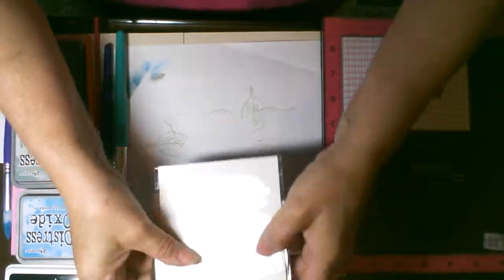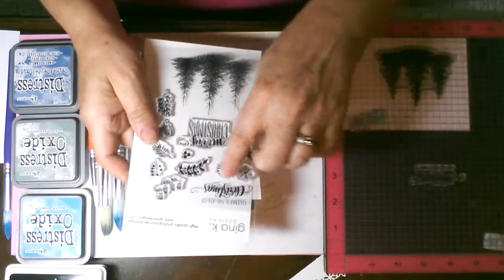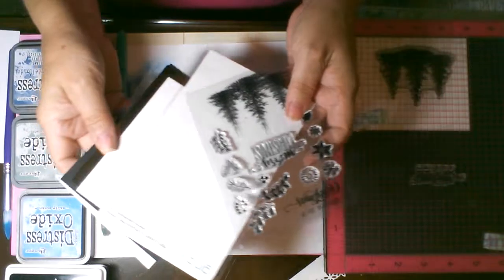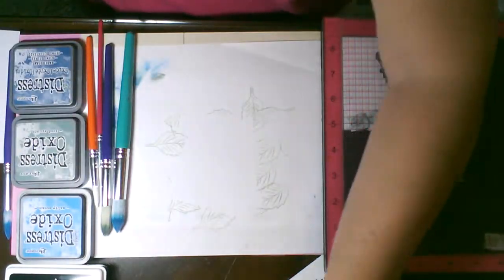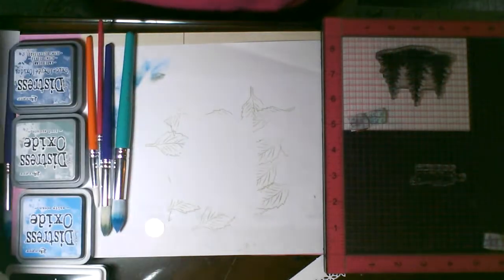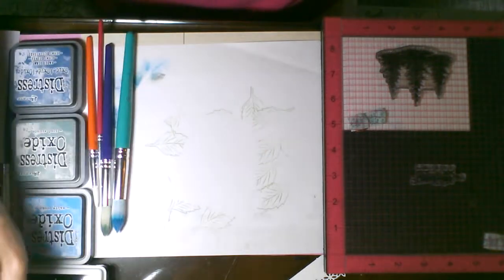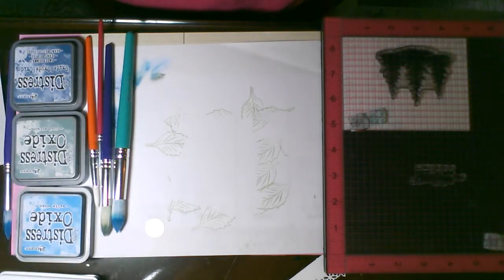We also need this stamp set here. I'm using the trees and the Celebrate the Joy of Christmas from this GINA K Designs stamp set. This is called Christmas Greenery. I've already got them mounted on my Misty. And I need that little circle I just saw. Okay. I also used some art glitter glue, some little star glitters, GINA K amalgam black, jet black ink, Distress Oxide ink in salty ocean, iced spruce, and faded jeans.